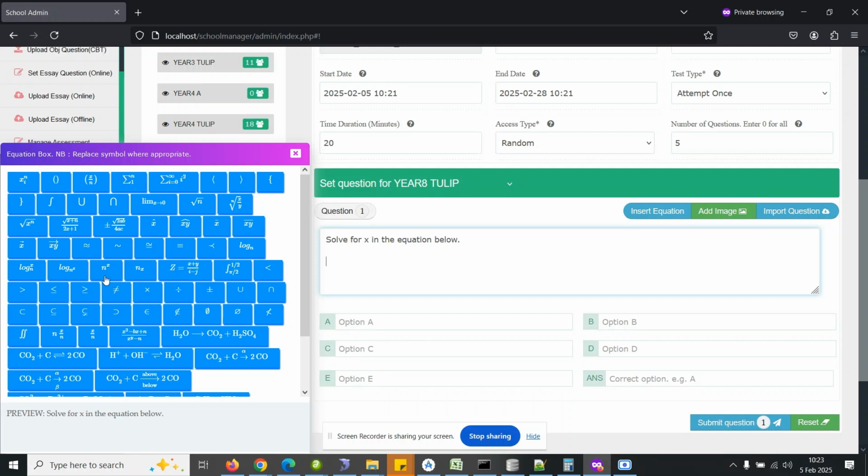So this is n raised to power x. So this is like n raised to power something. That is something like x raised to power 2. So it represents anything like that. So I can just click on it. So this is actually how 2x squared is going to look like. I'll replace this n with 2, and because it's 2x squared, I'll put this 2x raised to power 2. That is 2x squared. So this is now 2x squared. If you look down here, the preview, you see how it's going to look like 2x squared.